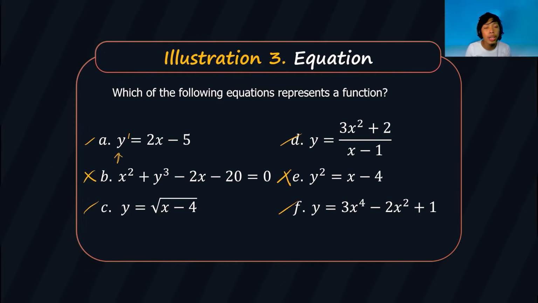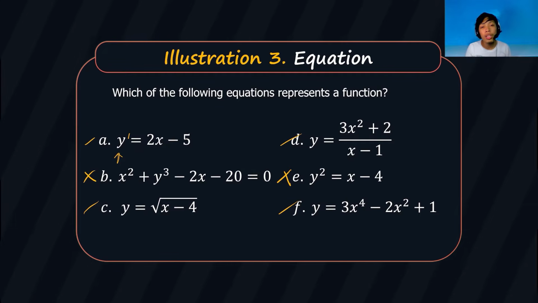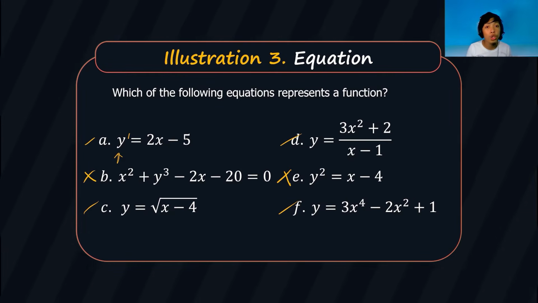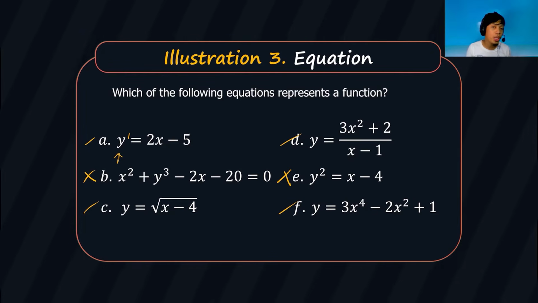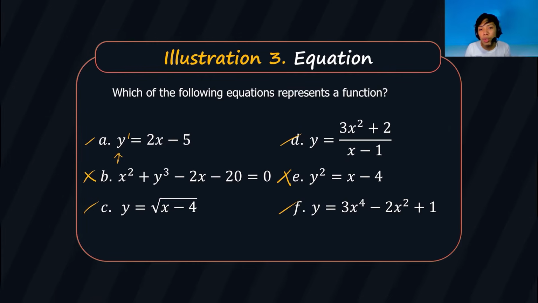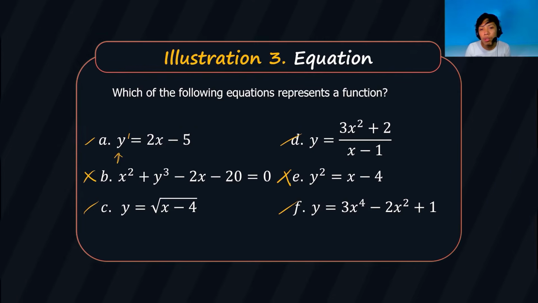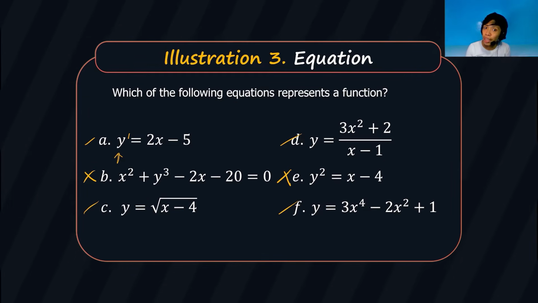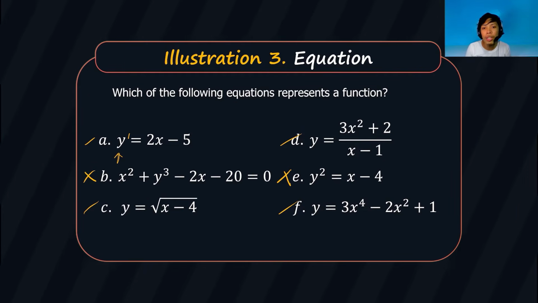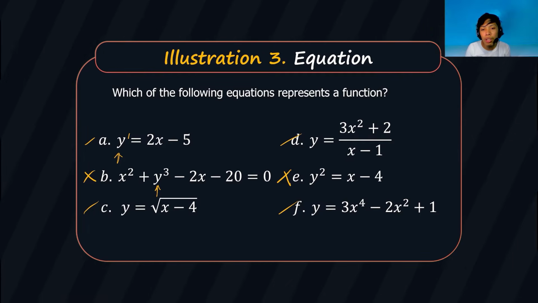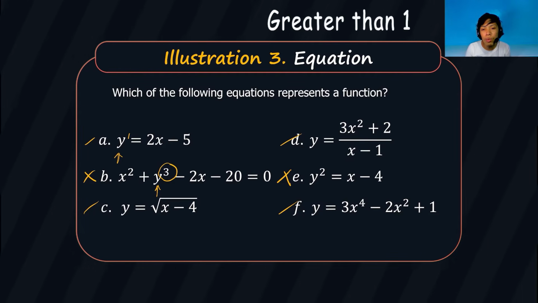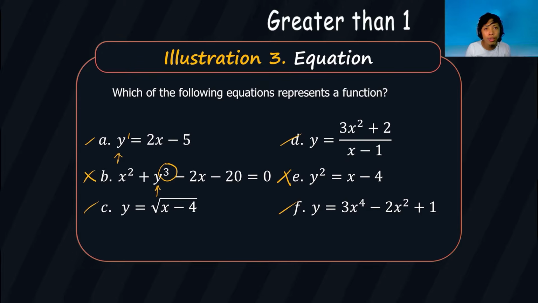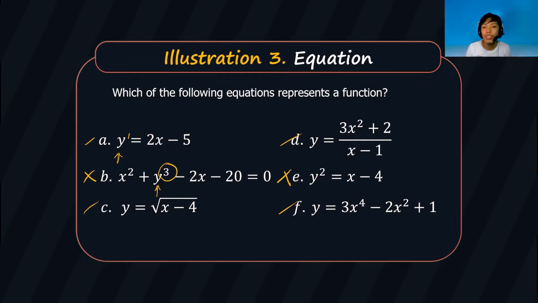Understood na kasi pag hindi nilagay, pag walang exponent, understood that the exponent of that term or of that number is 1. So the exponent of y here is 1, meaning since the exponent is 1, it's still a function. Letter A is a function. How about letter B? Look here, this is the y. The exponent of y here is more than 1. It's 3, right? So, ibig sabihin, that's not a function.